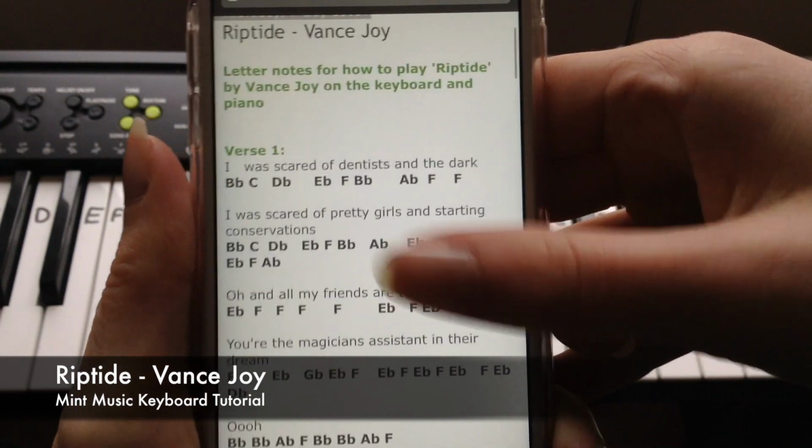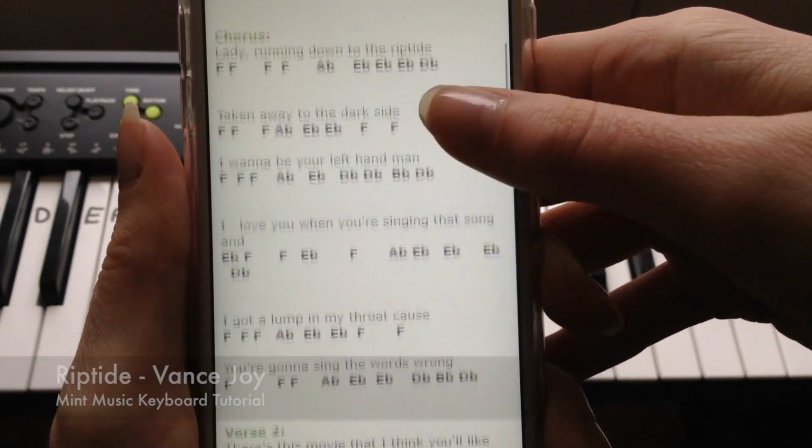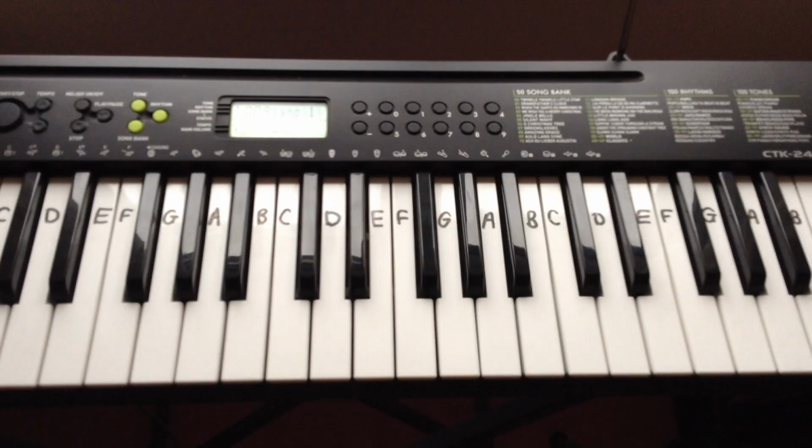So I'll first show you how verse 1 sounds put together, then I'll teach you to play it, and then repeat that for all the verses until I've learnt the entire song. So this is how verse 1 sounds put together, and I hope you enjoy.